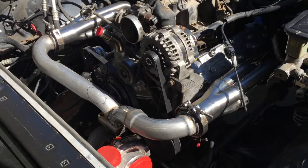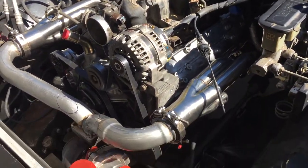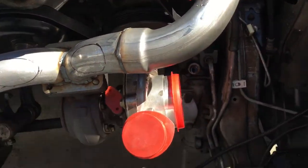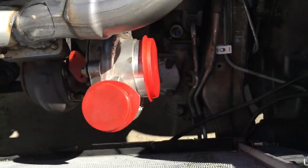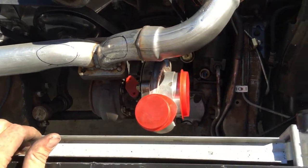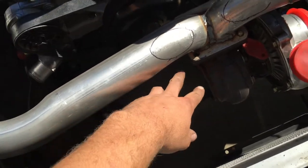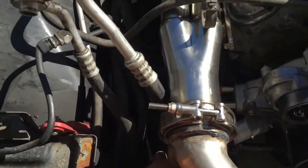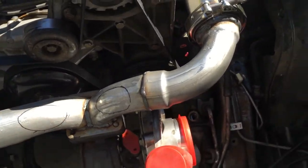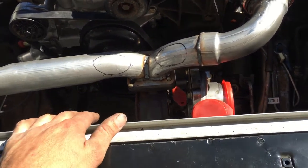But junkyard LS buildup here, LS copy buildup. It's an LQ4. And now I ran into a little bit of a snag here. By the way, I love the underslung look of the turbo mount. I just think it looks really cool. So we've got room for our three inch to come right around here and underneath this and out and under. That's not gonna be an issue there at all. But putting in a wastegate, that's what I've been working on this morning.